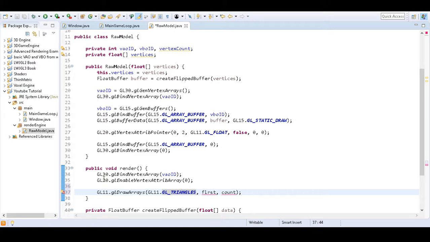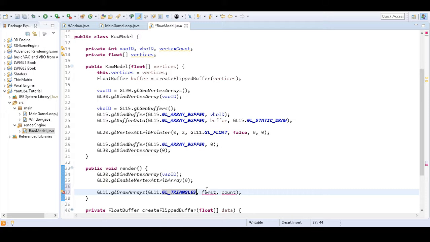Say for example you've only put two vertexes into the float array. It's not going to render anything unless we put in 3, 6, 9, 12, 15, 18, 21, up in 3s, because we want to render triangles.